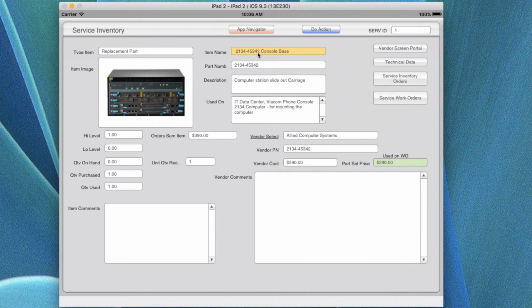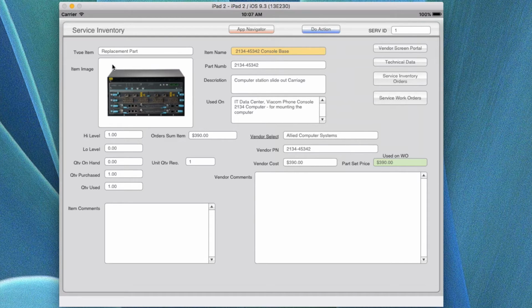Now, what happens is every time you make a new item, you can use this within a purchase order, where you don't have to repeat this record, because as you're in the work order, you can use the drop-down list to pick this item. Now, it's strongly suggested that you use the part number, either for your company or the vendor part number, which is down here. And if they're the same, it would be the part number for both. If it's not, and you're ordering it from different vendors and it has different part numbers, you're going to want to have that vendor's part number in that record as far as the item that you're looking at.